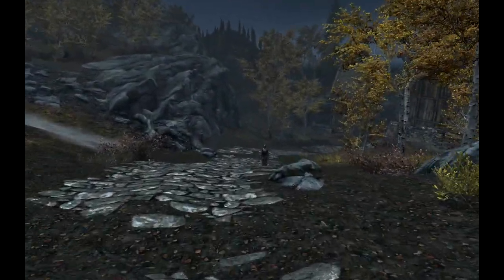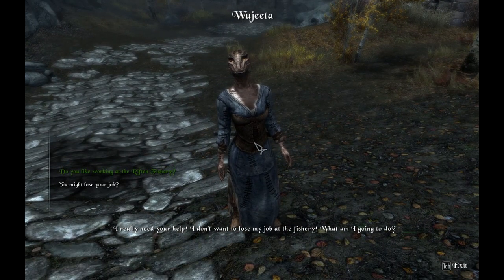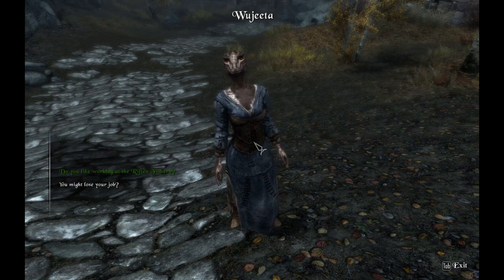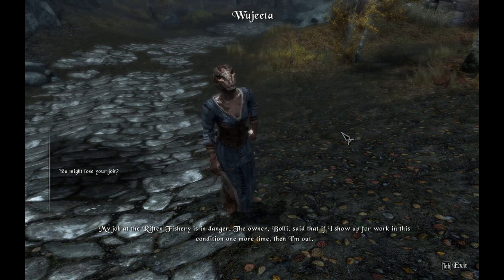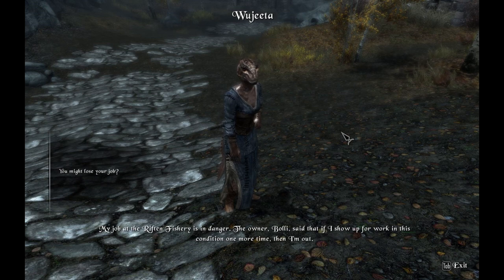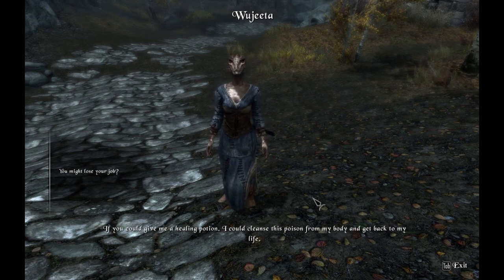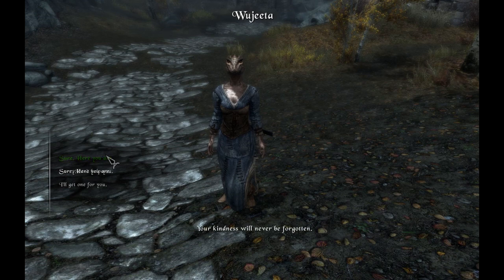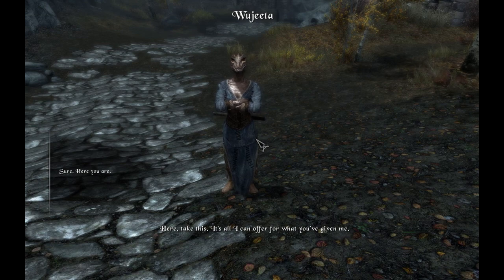Here we go. Who's this? I really need your help. I don't want to lose my job at the fishery. What am I going to do? What do you mean you might lose your job? My job at the Riften fishery is in danger. The owner, Bolly, said that if I show up for work in this condition one more time, then I'm out. What condition? I don't mean to do this to myself, but I can't help. I tried some Skooma a year ago and everything. Skooma, right. I can't stop. If you could give me a healing potion, I could cleanse this poison from my body and get back to my life. Sure. Here you are. Your kindness will never be forgotten. No problem. Here, take this. It's all I can offer you for what you've given me.